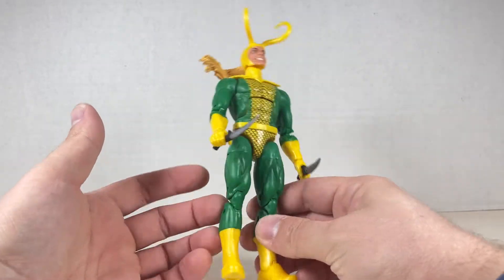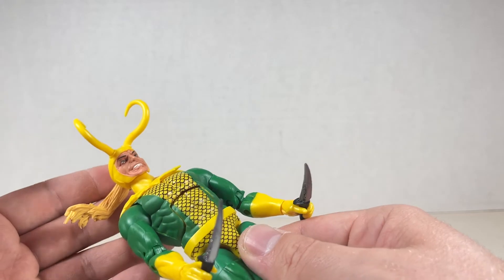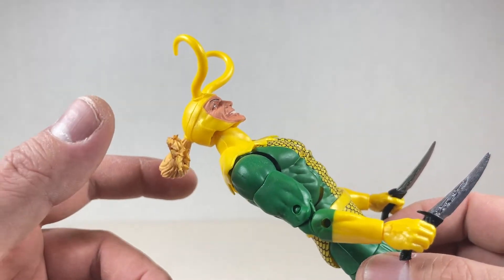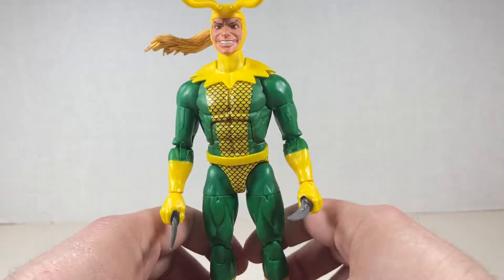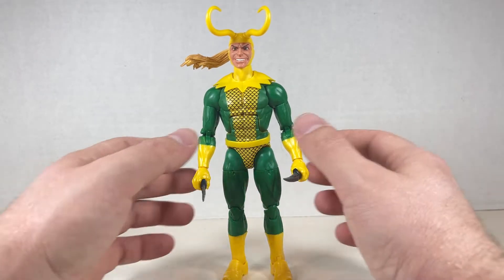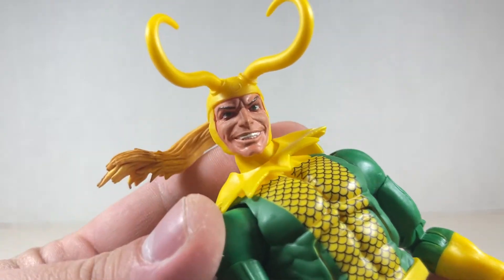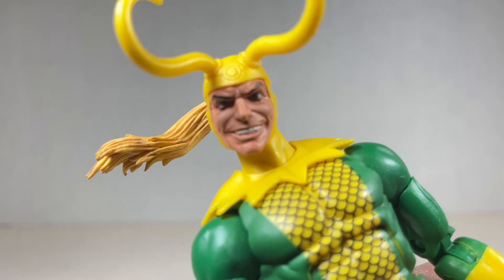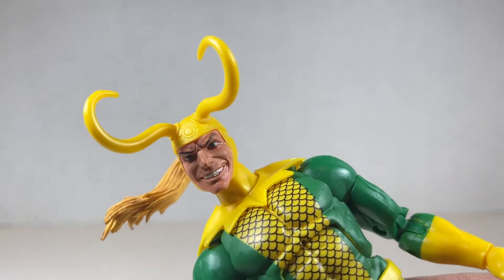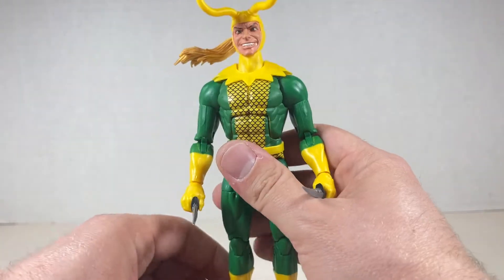Here's Loki. I really like this figure a lot — the vibrant colors are beautiful. We have a little bit of yellowy gold, more yellowy yellow up here. I like this really cool braided ponytail thing he's got going. I see Loki more with black hair because of the MCU, but he was blonde back in the comics if you believe it or not. I love how they updated the face — looks very nice. That mischievous kind of grin with the teeth, the eyes, the eyebrows especially. It looks really good.